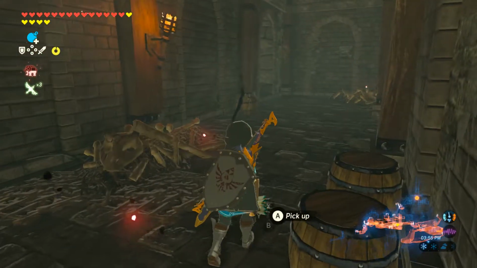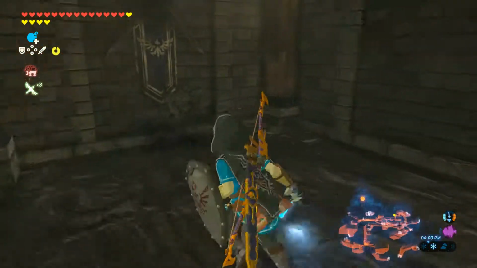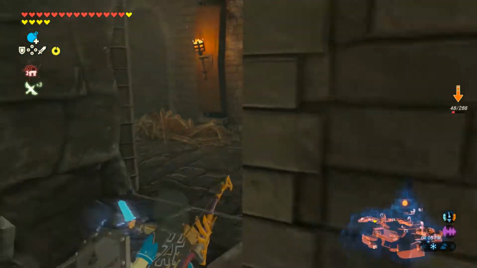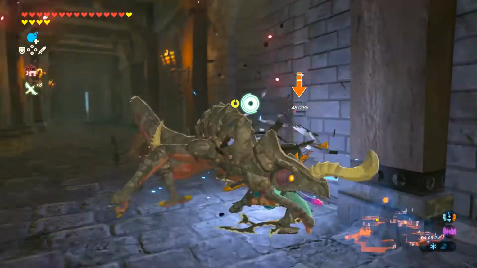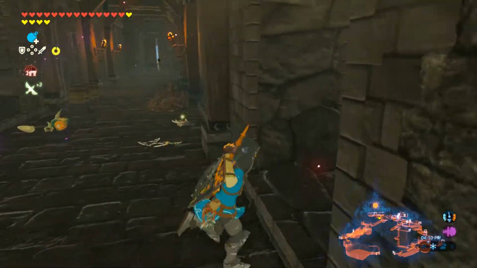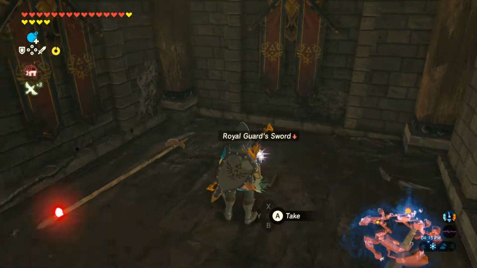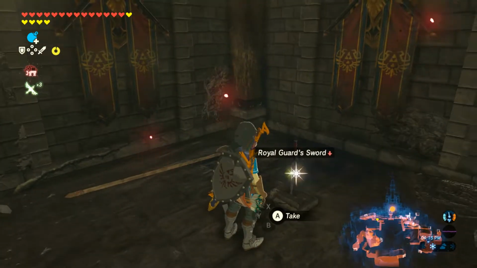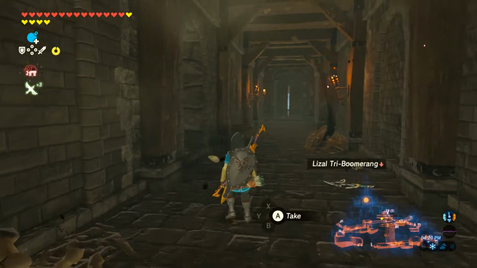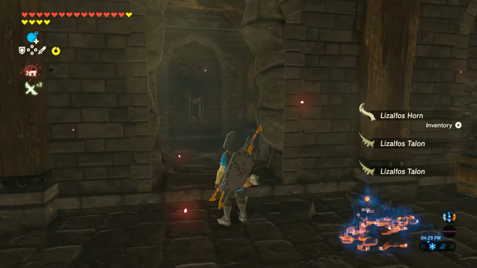Again, there's two over here. There's one down there and one over here. I think it's this room here. Yeah, this one has the Royal Guard sword in it. So that's all I have to show you guys. Hope you find it useful.